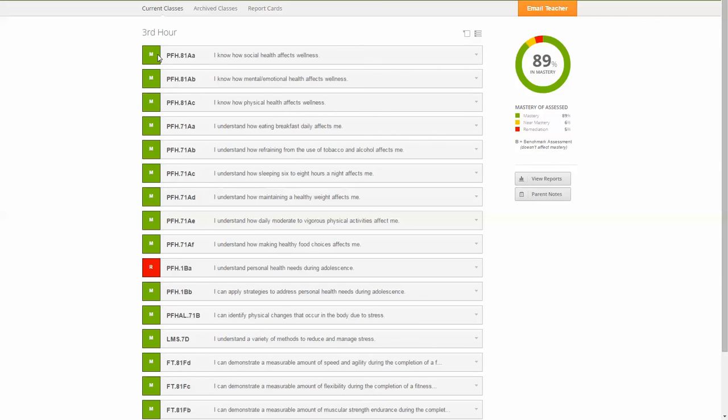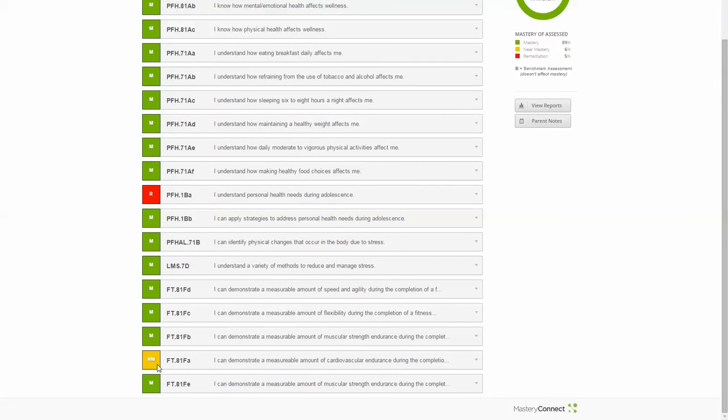Green means they have mastered this standard or I Can statement at an 80%. Yellow means they are near mastery and are close to the mastery standard, but will need to retake an assessment in order for it to be mastered. Red means they are in remediation. Typically, this means they will go to iTime for our core classes, which is intervention time at the end of each school day. Or they need to come to tutoring before or after school to get extra help and retake the assessment.